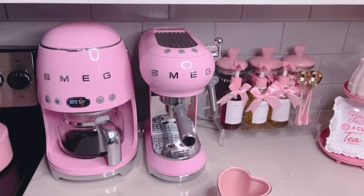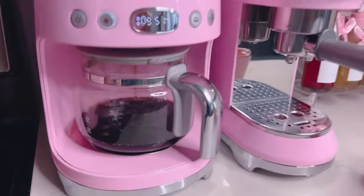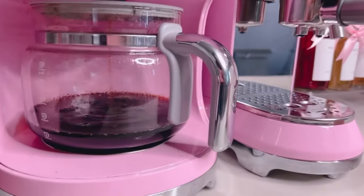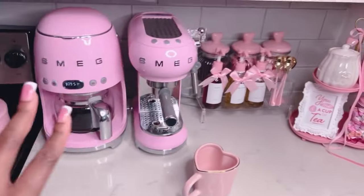As you can hear, my coffee is brewing. Oh my goodness, look at that. It's brewing. It's ready. I love my Smeg coffee makers.